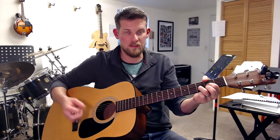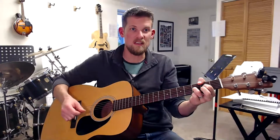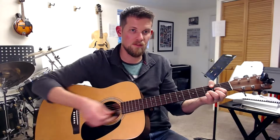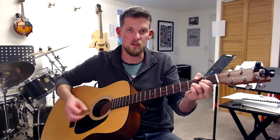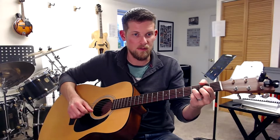And all 3 of these different chords actually have names. One of them is just D, D major. This one's D sus2 that you start with. When your pinky comes on the 3rd fret, that's D sus4. So if you look at a chord chart for this song, you might see those chords notated in there. So that gets us almost through the end of the pattern. We've got this so far.